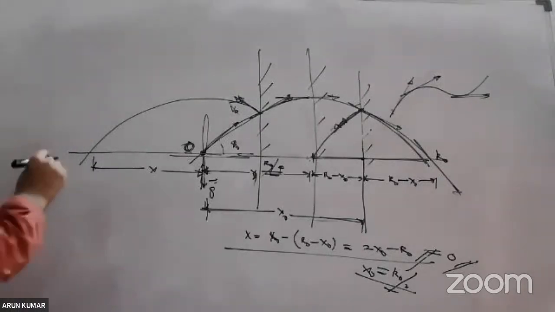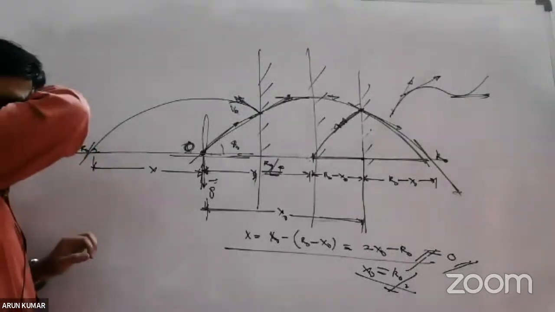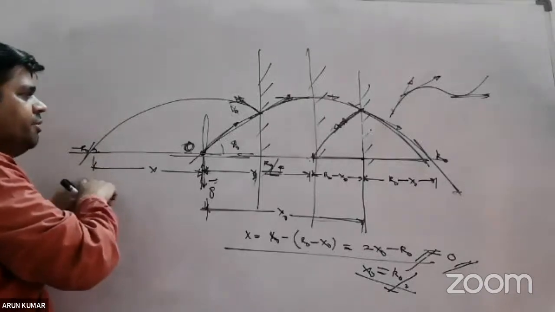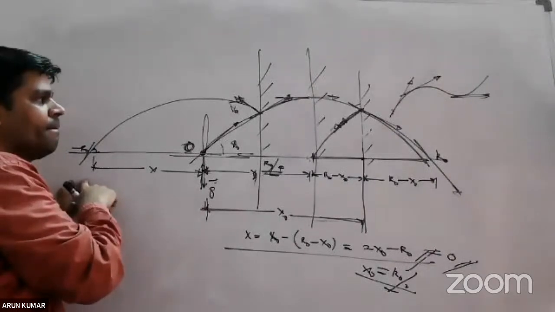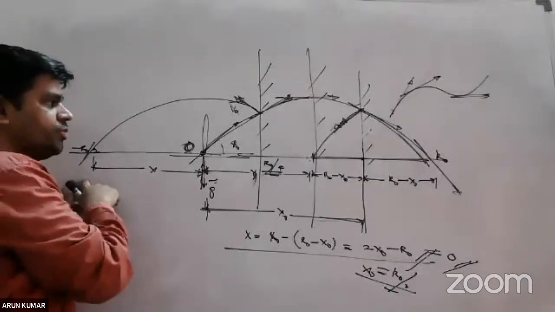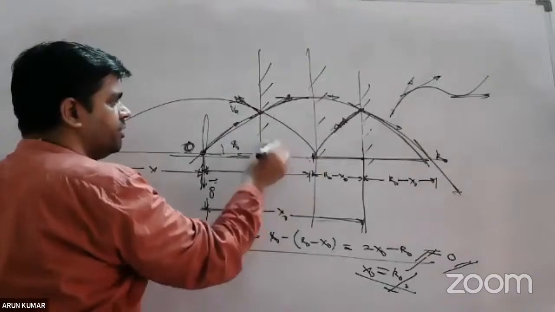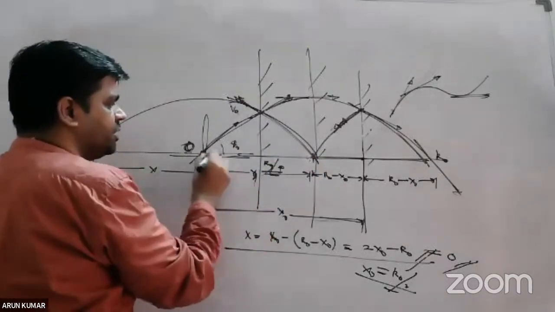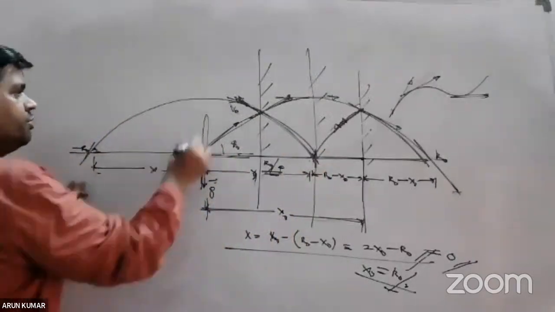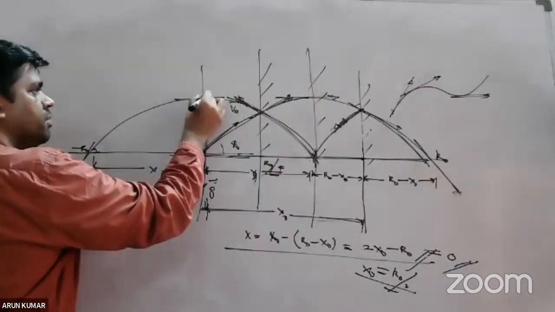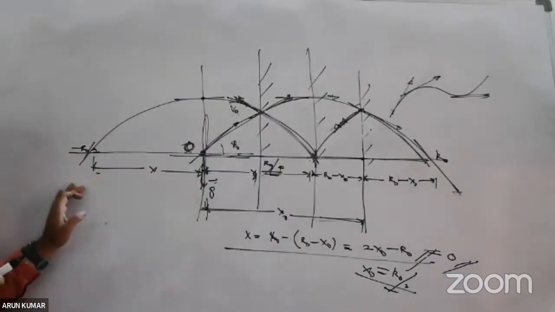If this is minus r naught by 2, now tell me where is the vertex of the parabola? This is r naught by 2, so where should the vertex be? See, if this is r naught by 2, my range extends up to here. This will pass through this one, obviously. Why? Because this is r by 4 and this is r by 4, so it should pass through this one. If this is r by 2, this is r by 2, so my vertex has to be at the origin. Agreed?